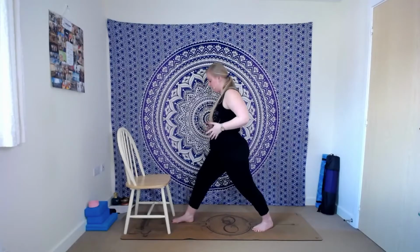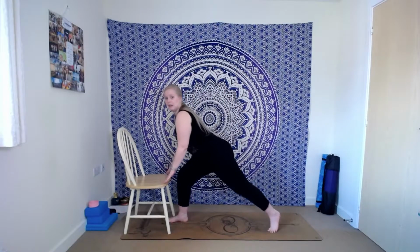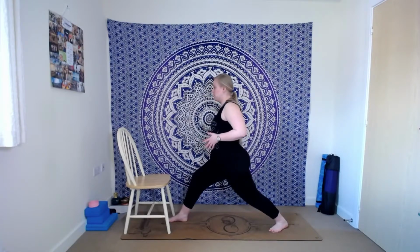So if you find you need a little bit of a wider stance, you can either creep those right toes a little bit further forwards, or you can step that left foot even further back. It's entirely up to you. Feel free to adjust the posture to suit your needs here. Reaching the arms all the way up. Lovely, well done. Take a nice big inhale here. And a nice big exhale.